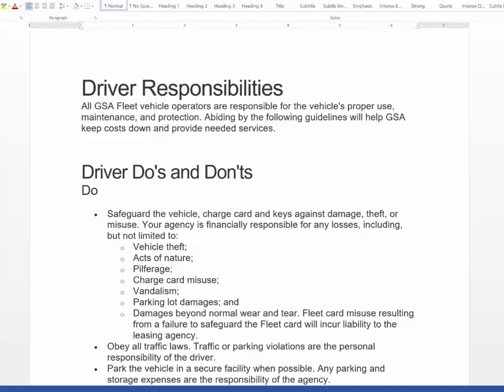Sometimes for a business, there's a new guide or set of policies that we need to have a set of employees review and electronically sign. And in this example, what we're looking at is we have a new driver's responsibilities guide. So this is our document here that we need to have all of our drivers review.